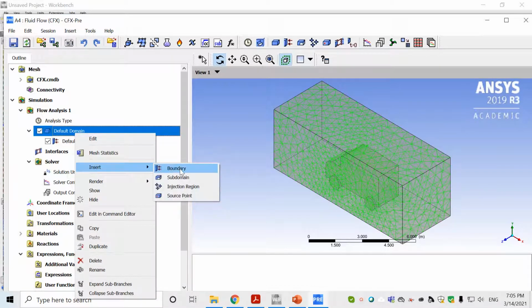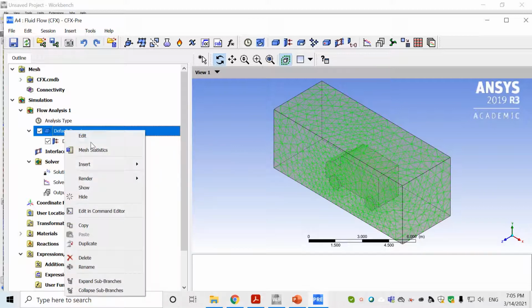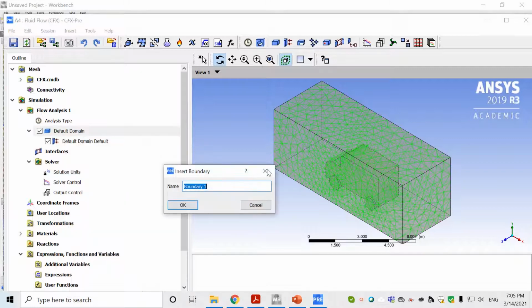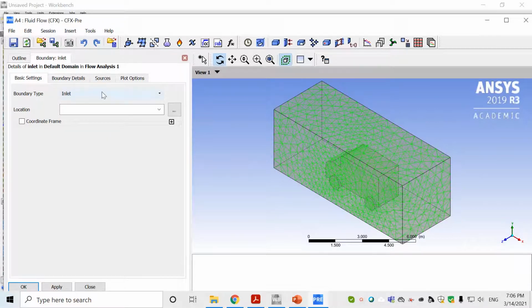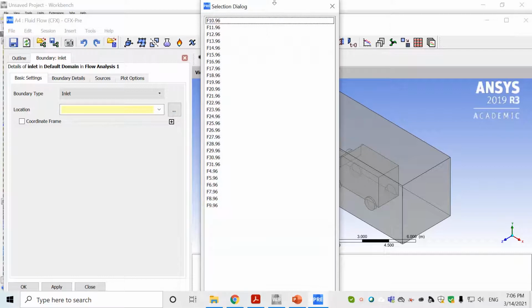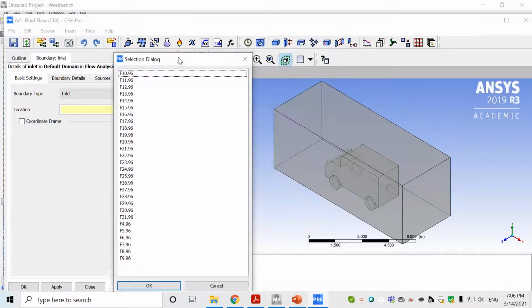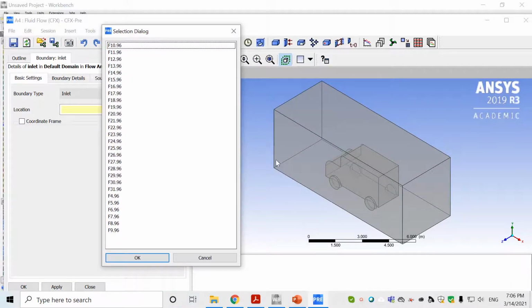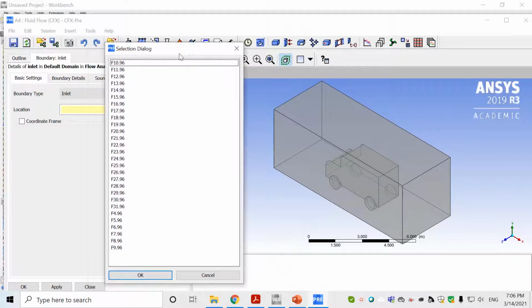Next step is to apply boundary conditions. You can right click on Default Domain, insert boundary condition. First we set the inlet. For the inlet, the boundary type is inlet, good, that's what we want. For the location, in the geometry creator we didn't group them into the boundary conditions we want to name, so now we need to assign them manually.